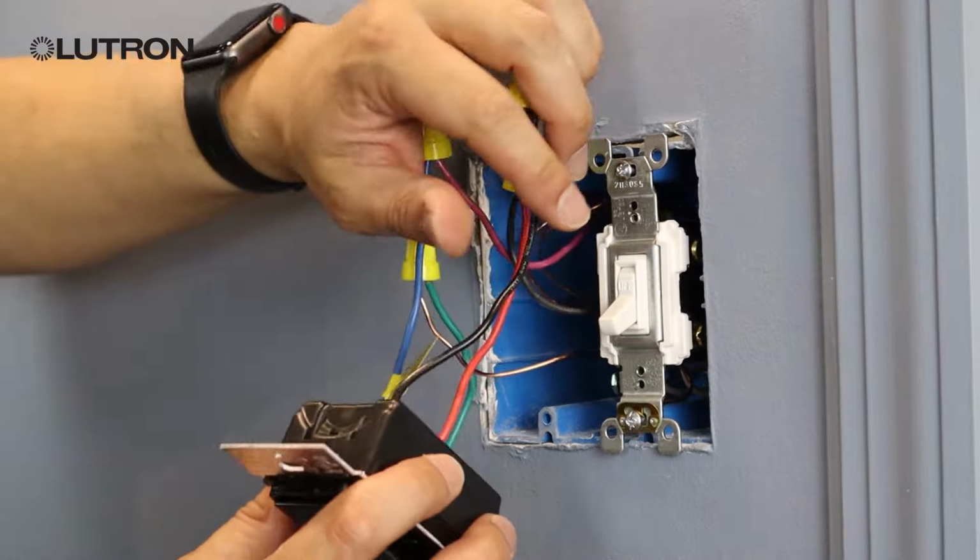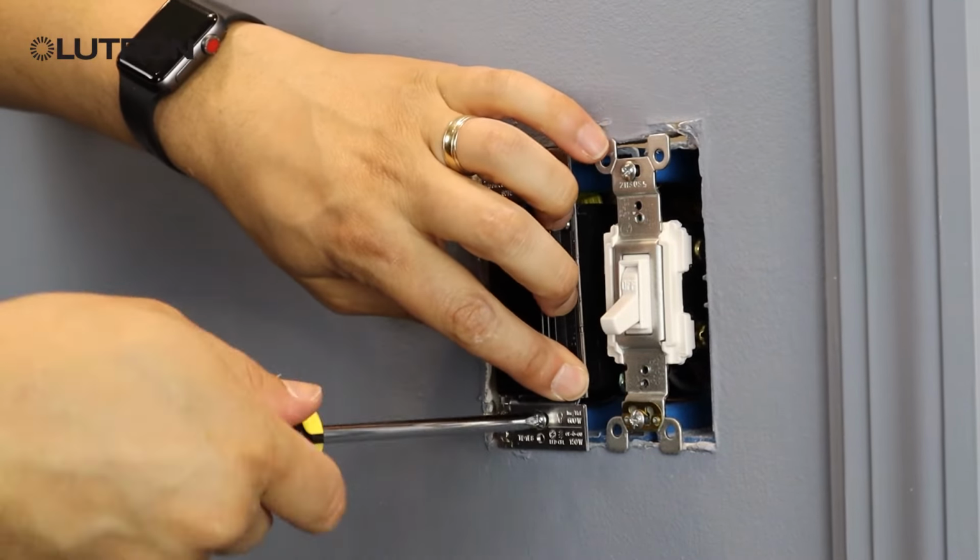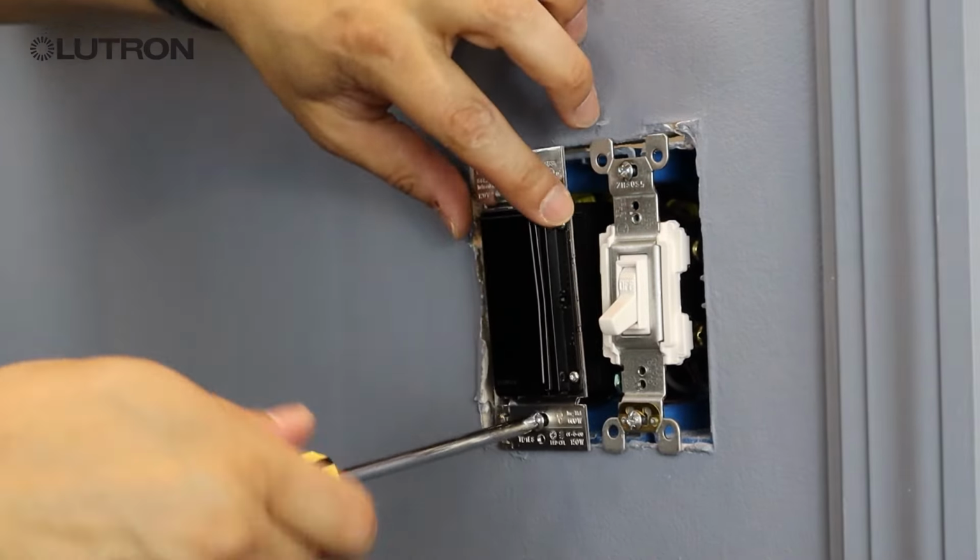Once your dimmer is connected, we're going to push the wires back into your wall box and screw the dimmer into the wall. Now that we have our Sunnata LED dimmer installed, let's go over to the other location to install the yellow jumper wire that was included in the package.